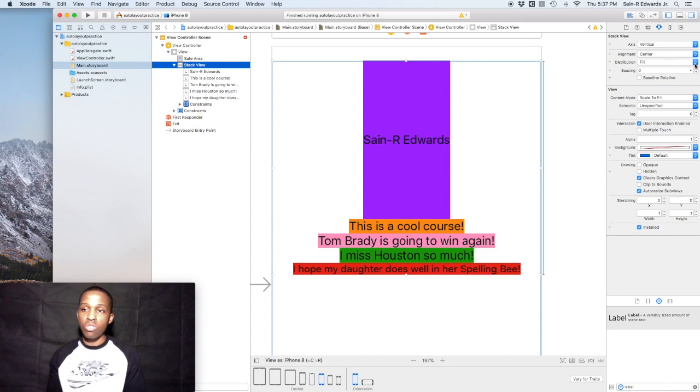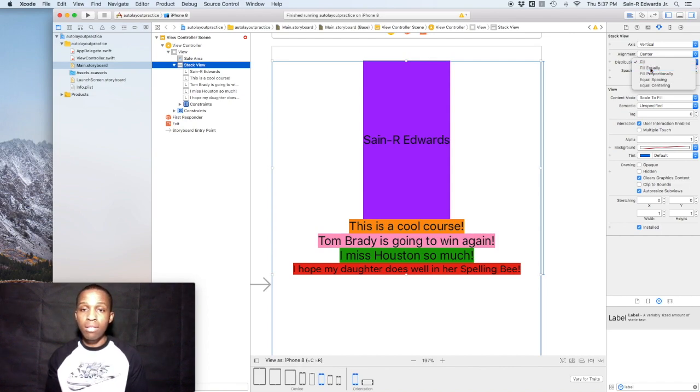And then you've got the distribution. So now we've got fill equally, fill proportionally, equal spacing, equal centering. As you can see, with fill, from top to bottom, this thing is filled up, it's full. What Xcode does is it takes the very first item, which for us is our name, and makes sure it takes a majority of the space, and then it goes on proportionally or whatever until it's full.